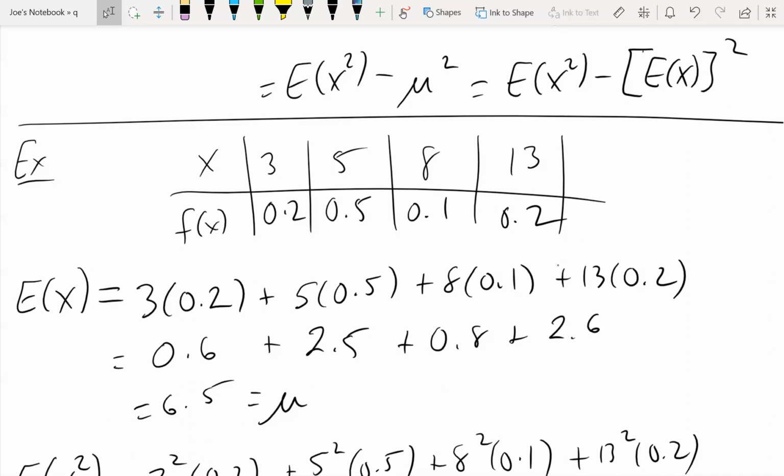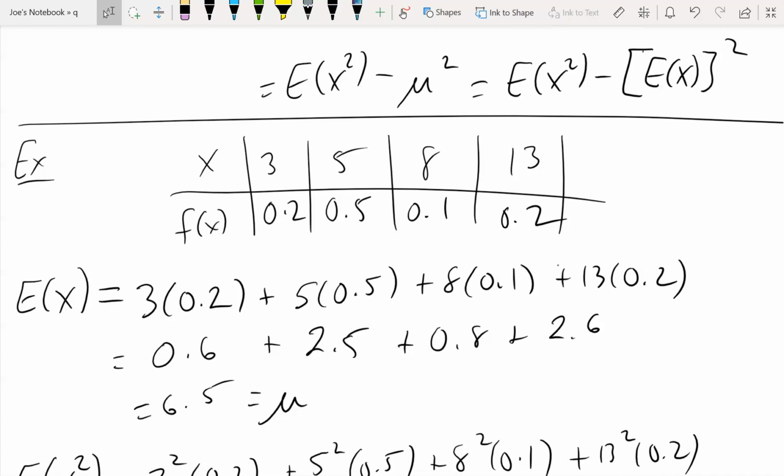There's also a theorem that I'm not going to talk about, but in the book, it's example 2.24 on the top of page 65. It talks about this particular idea with an arbitrary constant in here, and that this is minimized when you get to the mean. So it actually does the derivative. I'm not going to talk about it because I'm not as worried about it. It's more of an important thing for next semester. But it gives you another reason why we like the squared part, if you're interested in it.